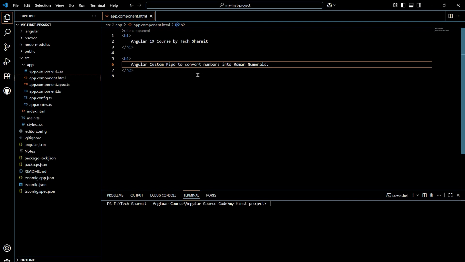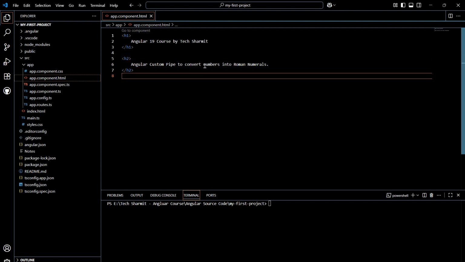Now after this, from the heading it's clear that we need one custom pipe. So let's create the custom pipe. To create the custom pipe, you just need to write ng, which is for Angular, g generate p pipe, and the name of the pipe. But prior to that, let's keep the folder name also. So my pipes slash, and then the name of the pipe is num2rnum. rnum means Roman numerals. Perfect. Now you can simply press enter.